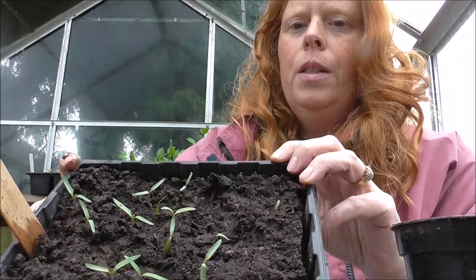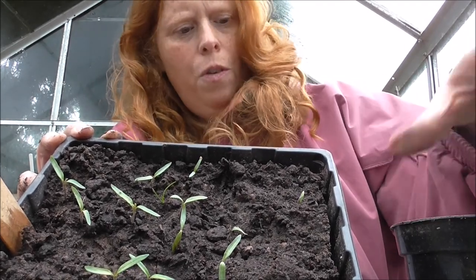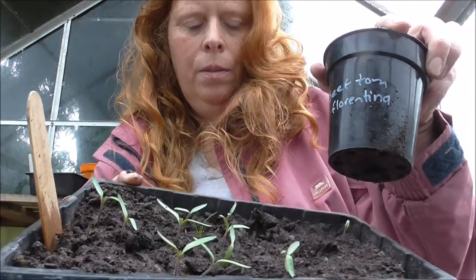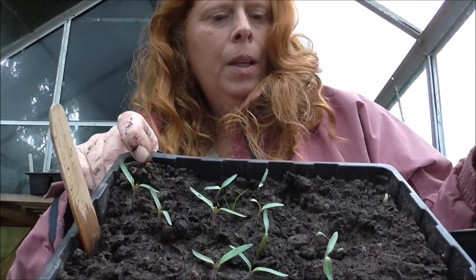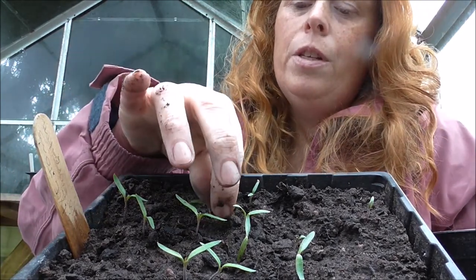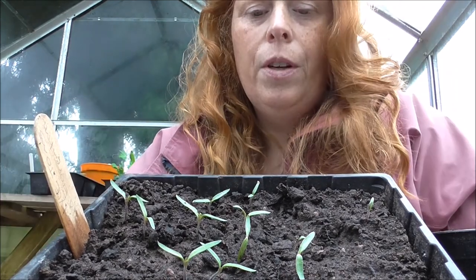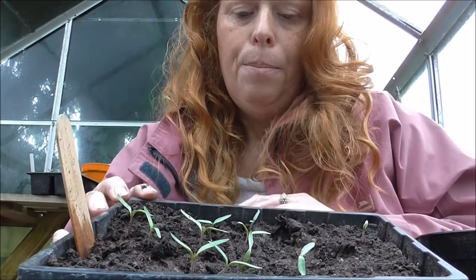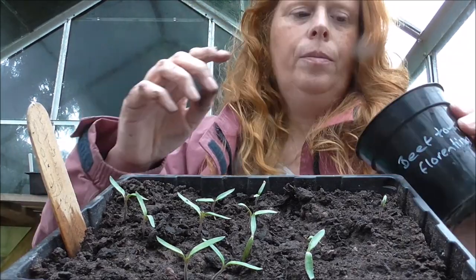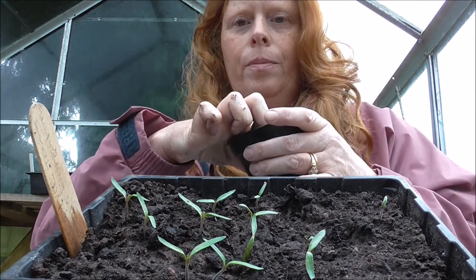Right, this is a beef-style tomato and I think it's called Florentina. I'm going to show you how to prick out your seedlings. Seedlings are usually ready quite often when their true leaves start coming through. I might be doing these a bit early, but I want to put them into John Innes number two. I've labelled the pot and I'm making a hole.